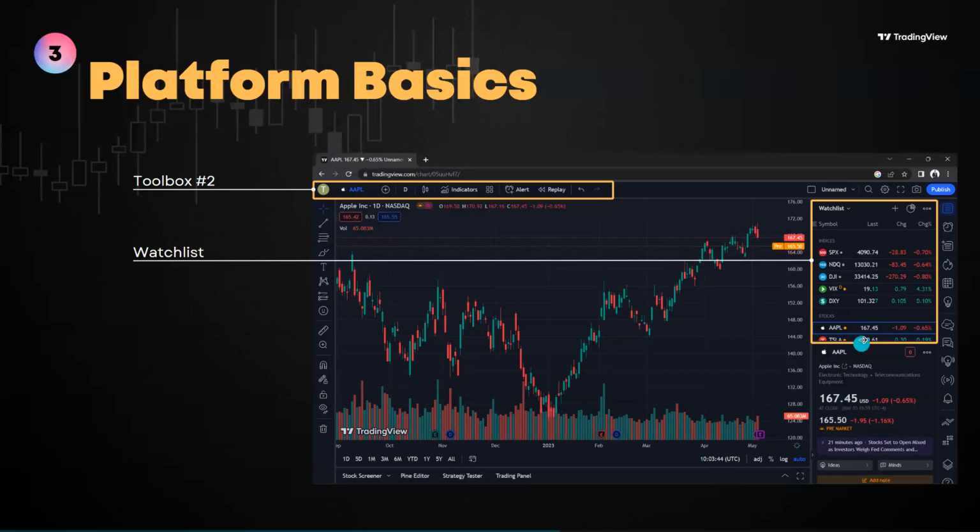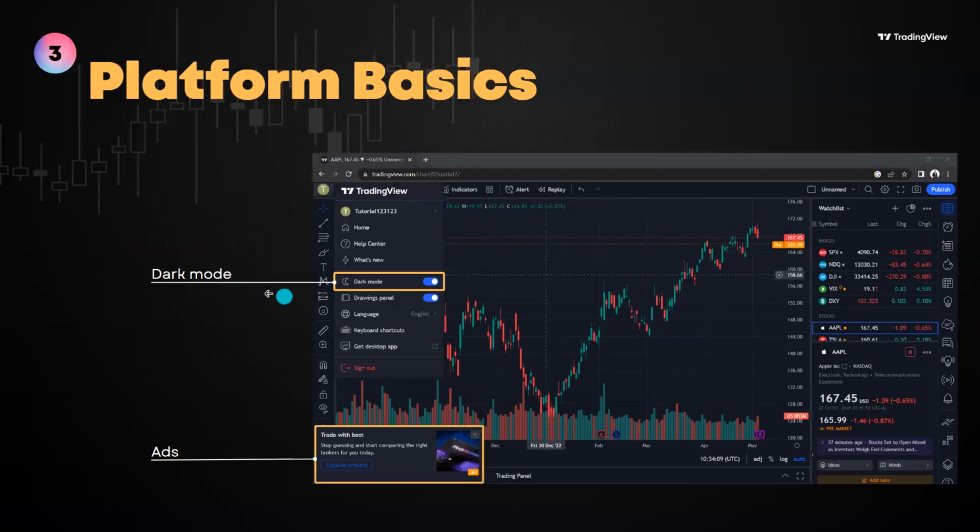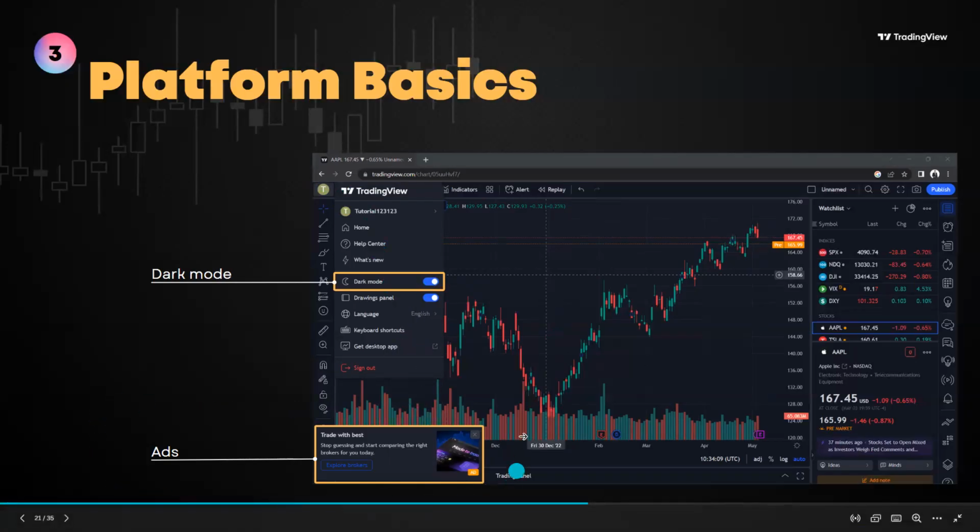Yes, that's this one. Let me show you this one. Yeah, if you need, maybe you're a fan of the dark mode, I use the dark mode here. I think the default settings are the light mode. Then you can go here into your profile, then dark mode, activate, disable.